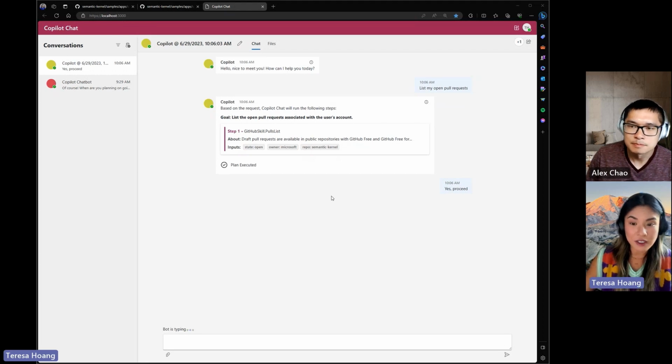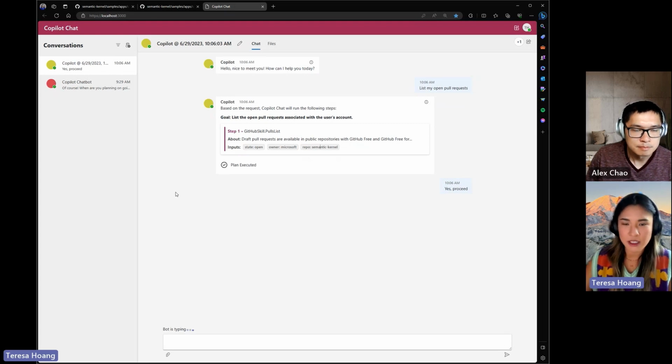The backend server takes care of the hookup to Semantic Kernel. It enables things like invoking skills, generating the intelligent bot responses, and hooking up to your OpenAI or Azure OpenAI instance. The front end is a React web application, and the back end is an ASP.NET application. Very cool.